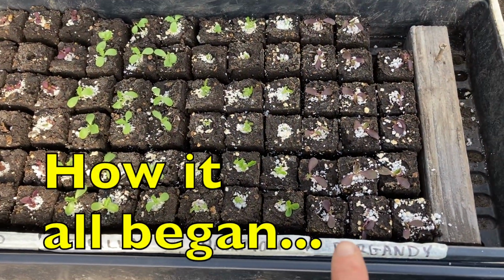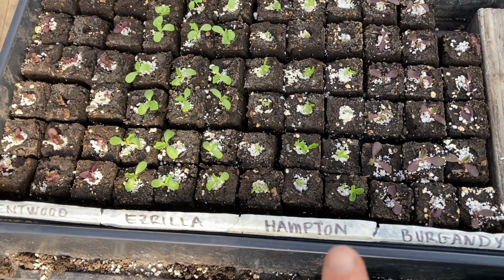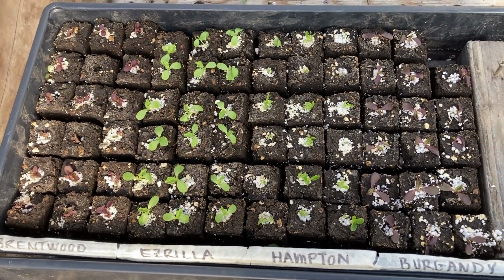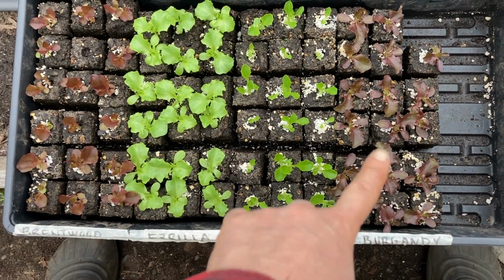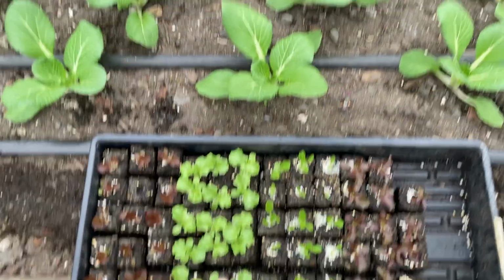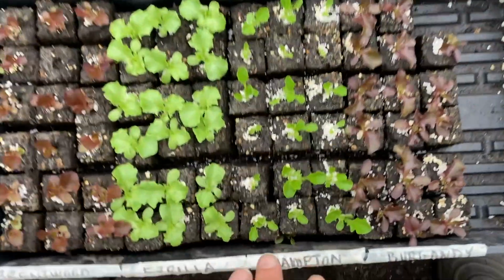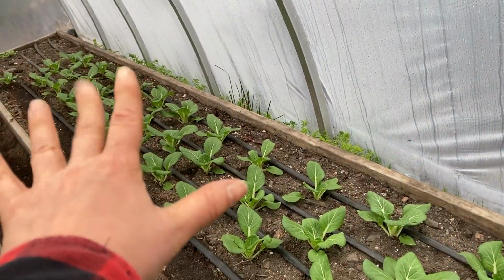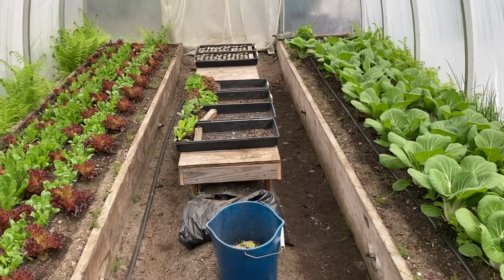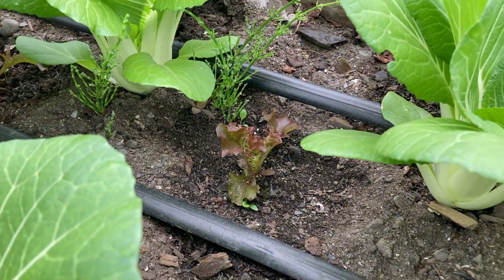This Eazyleaf lettuce, the burgundy and the Eazyleaf, both came up more quickly than the Hampton and the Brentwood, and so they're much farther along. Note to self, I need to remember this. Okay, this is what I'm gonna do. I'm gonna plant the burgundy and the Eazyleaf on this end by the door, and then I'm gonna plant the Hampton and the Brentwood starting over at that far door. Bok choy is getting really big over here, shading out my lettuces that are planted underneath.